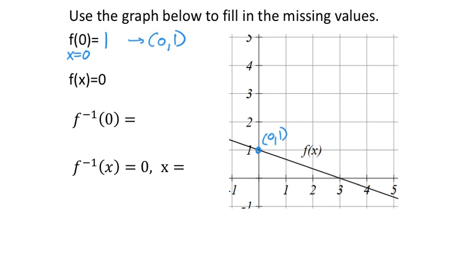But the second part, it says f of x equals 0. This is saying that y equals 0, which is really the x-intercept. Okay, so whatever the x value is, we know that the y value has to be 0. So that's an x-intercept, which we can see on the graph right here. That's where the y value is 0. But its corresponding x value I can see is 3. So if that's the case, then the x has to equal 3. So we get that ordered pair 3, 0.